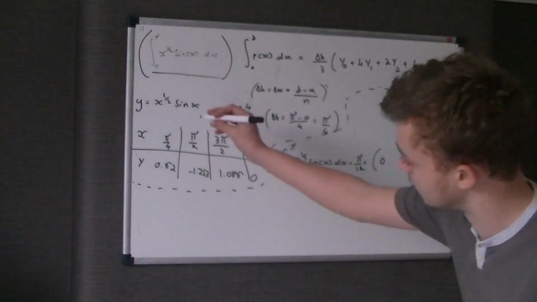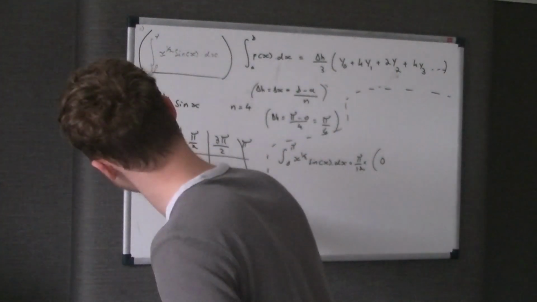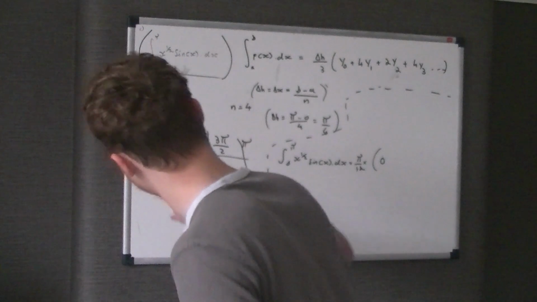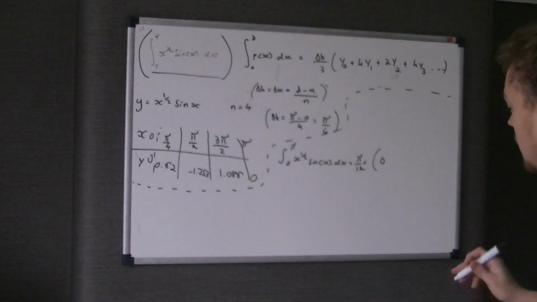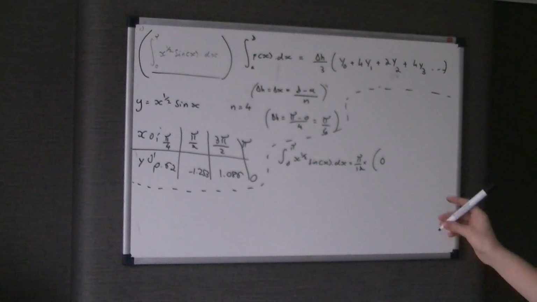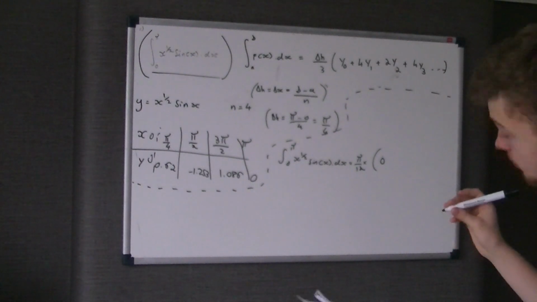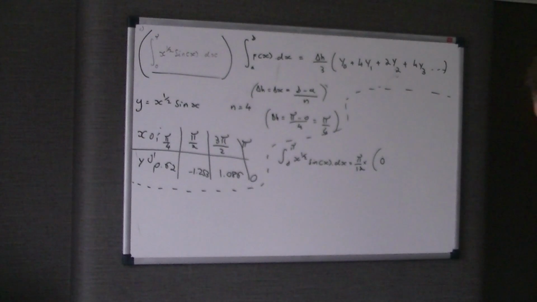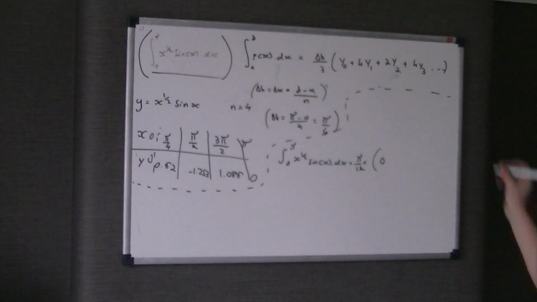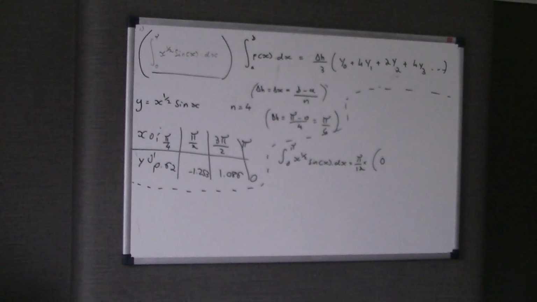Oh yeah, sorry, we needed x is 0 here. And obviously that gets us a y coordinate of 0 as well. So the first y coordinate is 0, and our second, yeah, so we add the two zeros together. Oh, sorry, I don't think I've written the Simpson's Rule out perfectly, actually. I've missed a little bit off it. Do apologise. And then you add the last y coordinate as well.